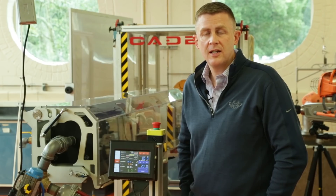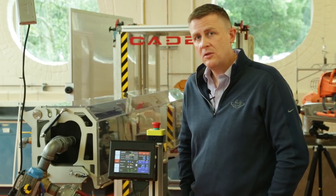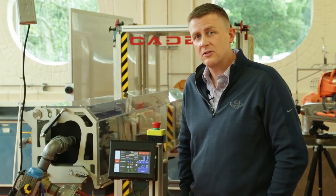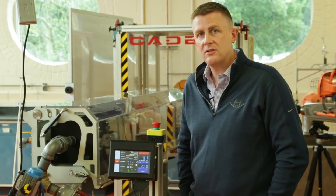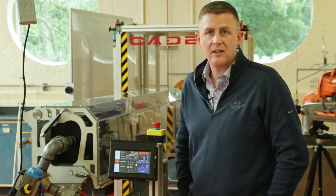Helmet manufacturers have a similar ram that they use in their labs when they're designing helmets, and we're going to give you a look at this from a little bit different angle, really kind of get into the nitty-gritty of how this thing works. So if you're a fan of football helmets and you really want the sport to be safer, this is something that you're going to want to take a look at, so you know what goes into designing the helmets that you or your kids are wearing on the field.